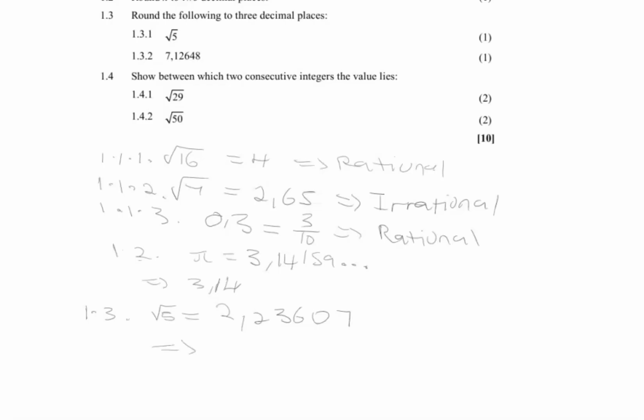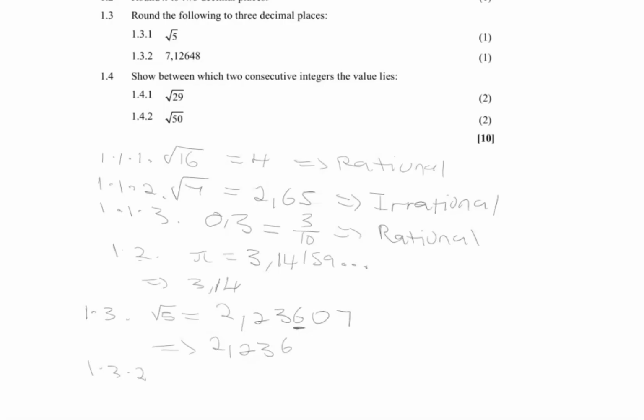Rounding this number close to 3 decimal places, we are going to have 2, then I write 2 numbers after the comma, which are 2, 3. So the third number can change or remain the same. It will depend on the number that follows. In this case, the fourth number is 0, which means this number is less than 5. So we have to leave 6 as it is. We don't have to add 1 to it. So it will just be 2,236.